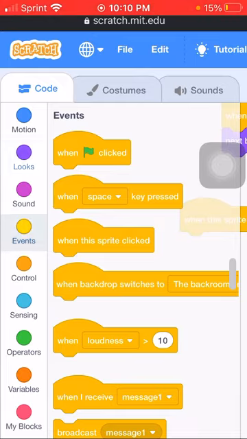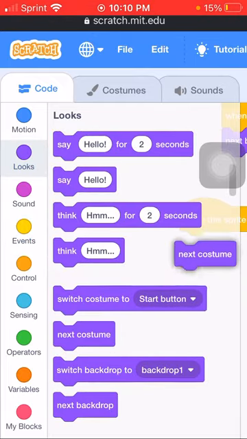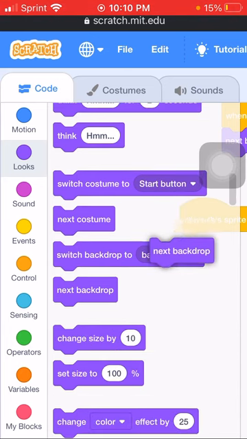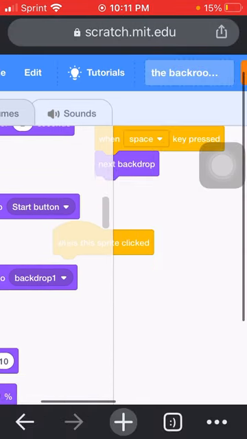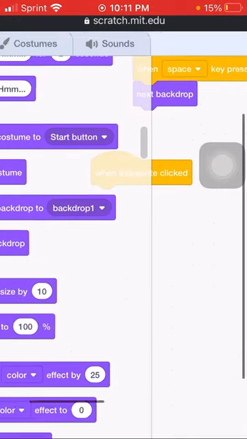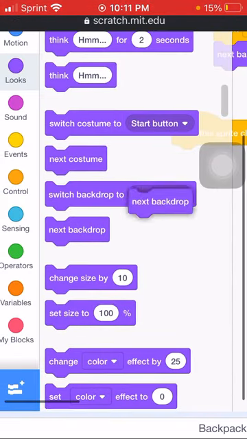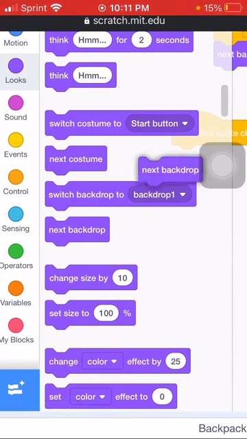When the sprite is clicked, next backdrop. I'm gonna want to do.